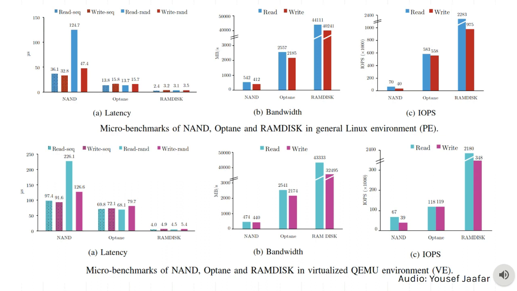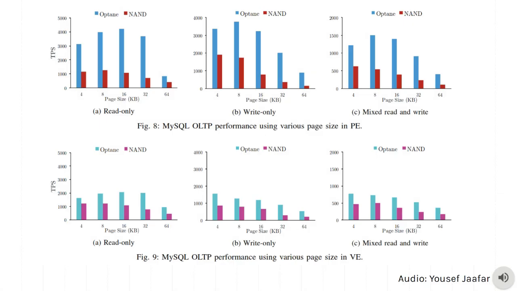Although RAM disk has the best bandwidth among the memory types, the performance boost of using Optane compared with NAND is still meaningful. The higher bandwidth of Optane indicates it can be used as a persistent file cache in offline workloads, such as backup systems. Also, higher bandwidth may change optimization policies of some storage services, like transparent data compression, data deduplication, and erasure coding. Now, the following diagrams show how Optane behaves in real-world applications with different configurations.